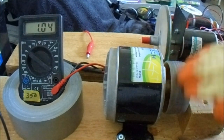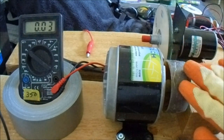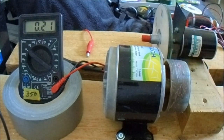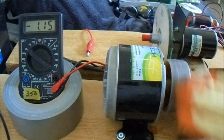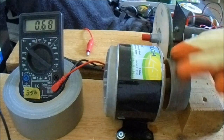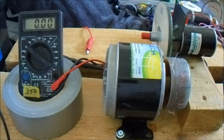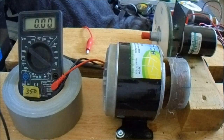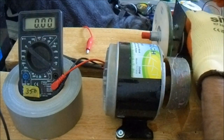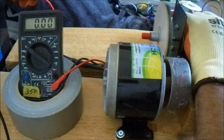But just to give you an idea, that's just by hand. I'm sure you can see that going up. If you go the other way, you get the negative voltage. So you see, even gentle by hand, or maybe a bit more, can get a volt out of it. Remember, we need 12 or more. So it might get a bit noisy now.